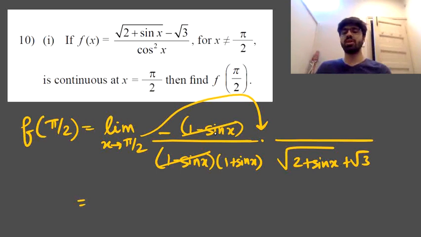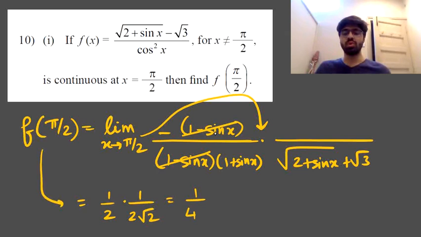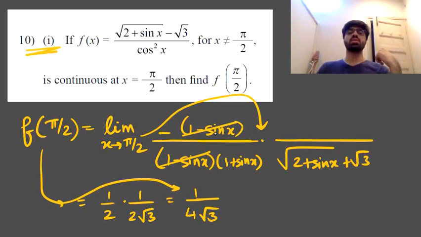So you will have f of pi by 2 as 1 plus sine pi by 2, that is 1 plus 1, which is equal to 2. So this bracket gets evaluated to 2, and when you put x as pi by 2 here, this will be 2 plus 1, that is root 3 plus root 3, that makes it 2 root 3. So into the second bracket being 1 upon 2 root 3, and the final f of pi by 2 value turns out to be equal to 1 upon 4 root 2. I'm sorry, this was a 3 here, so 4 root 3. Yeah, so f of pi by 2 finally will be equal to 1 upon 4 root 3, and that is how you are answering this question.